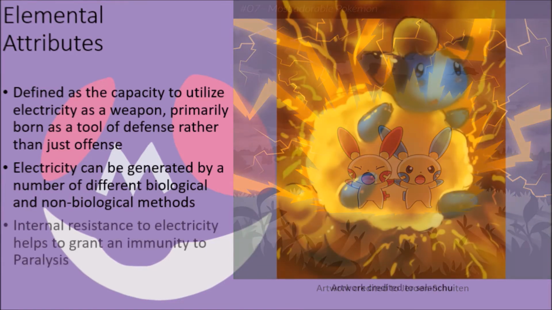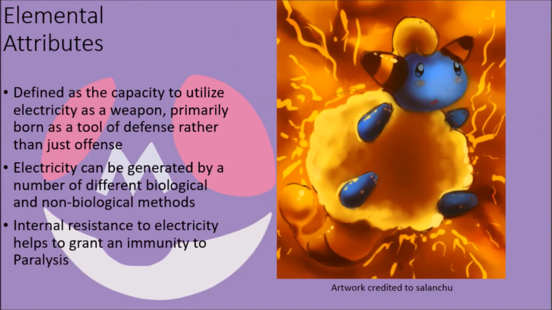The presence of powerful electrical currents in the bodies of these creatures do give them some unique properties, and because their bodies are often adapted to being able to discharge energy and prevent their electrical powers from interfering with their muscles and movement systems, they are completely immune to paralysis.